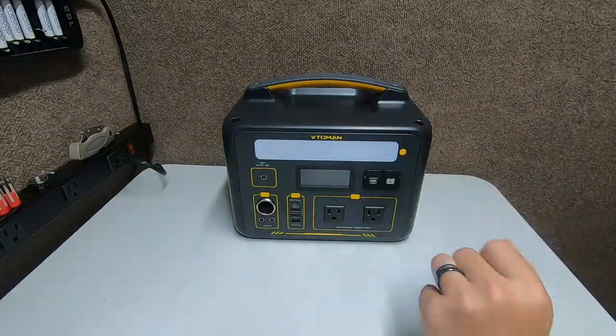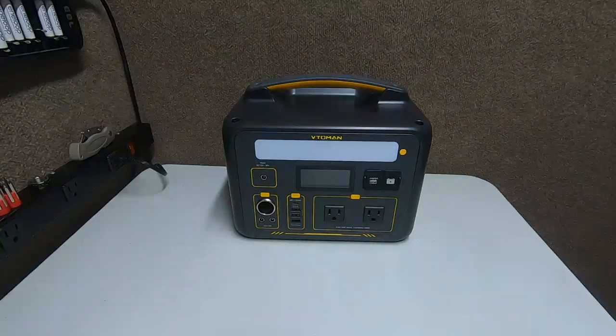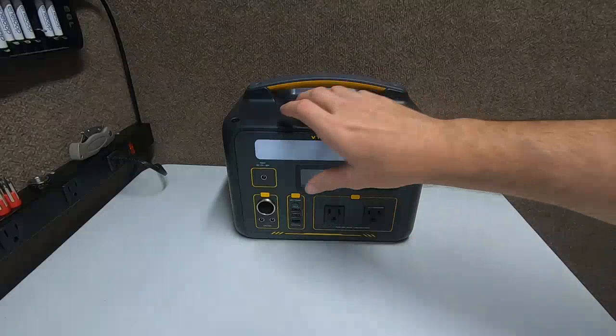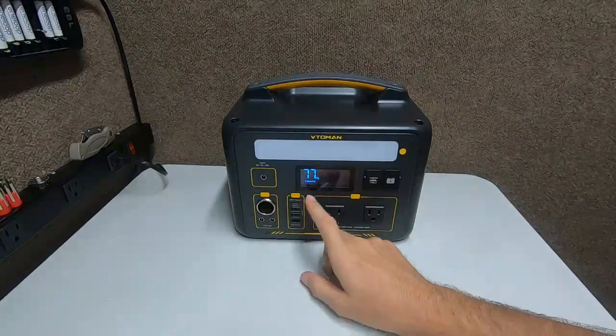All right, so we're going to test out, let's see, I think that's all the specs there. We're going to test out the power. As far as the USBs, we're going to plug a bunch of stuff in and see what we get here. And then, I noticed that when you turn it on, guys, if you click the button, it goes right to the capacity, okay?